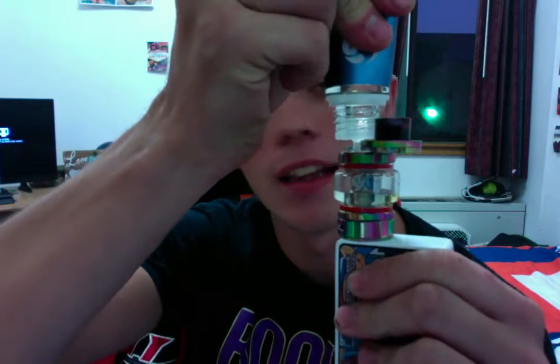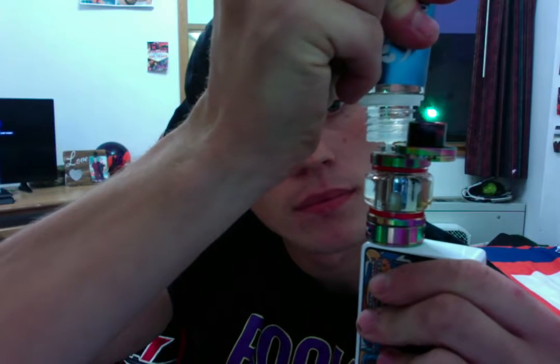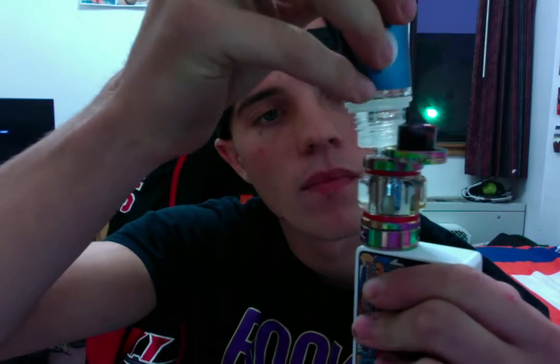The 510 pin on this is a regular 510 — I believe it's gold plated on the bottom. TFV16 designed by Smok, has your CE certification on the bottom. Putting the TFV16 on right now. Going to go ahead and juice this up with my favorite juice — the Raspberry and Dragon Fruit Iced Tea. First thing you'll notice is this thing takes a lot of juice: nine milliliters. And it's finally full.